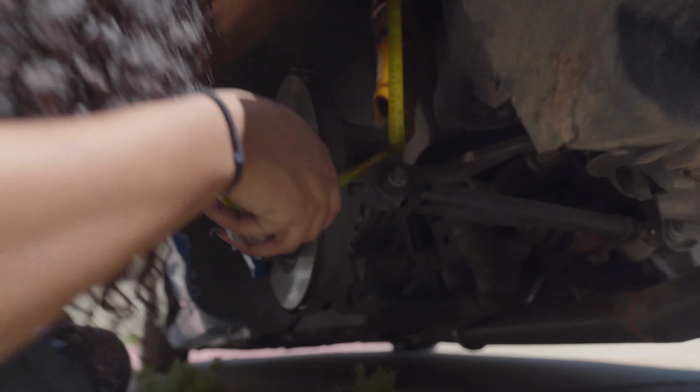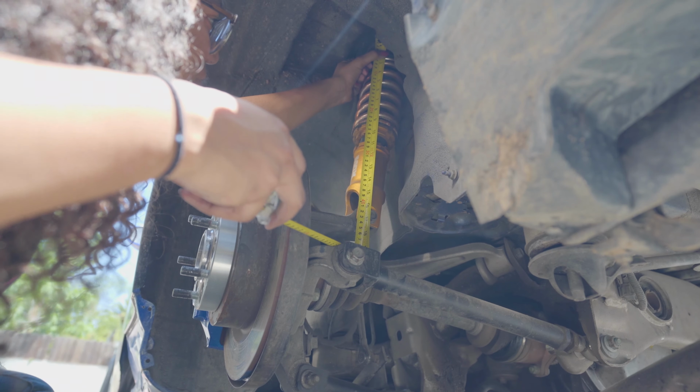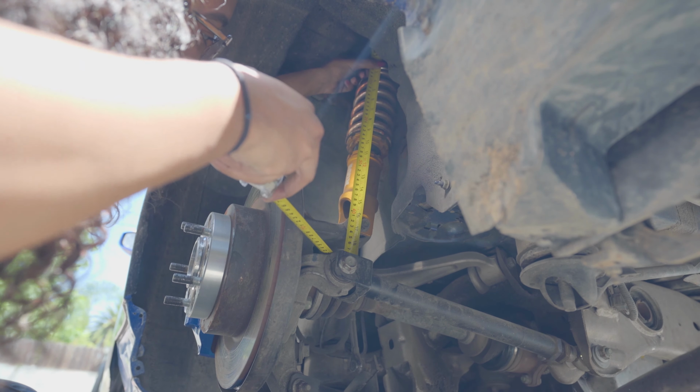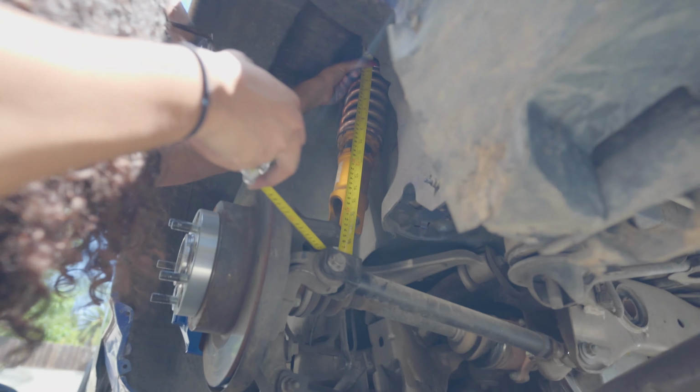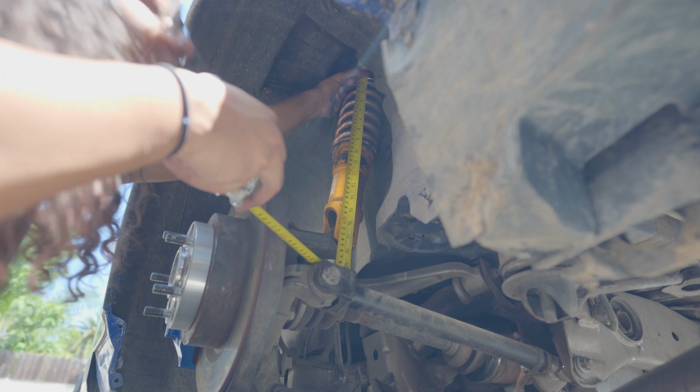Alright, so it's about 17 inches. 17 and a quarter inches. 17 and a half inches. Really? 17 inches, right? No, let me see. It's like 17 and a quarter.